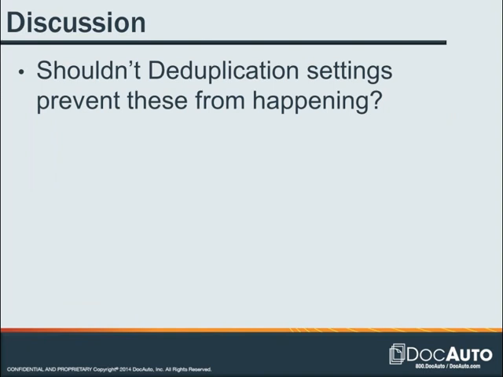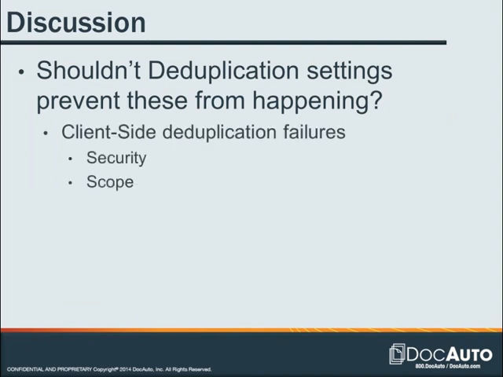So let's talk about the deduplication settings, right? The purpose of these is to make sure that duplicates don't get created. So there are really two sets of settings here. One is the client-side deduplication settings. These are very common that these will fail. These are the older configuration of settings within the worksite environment.